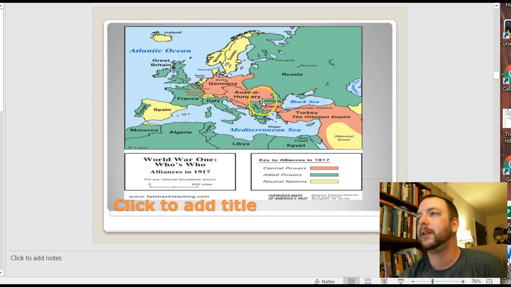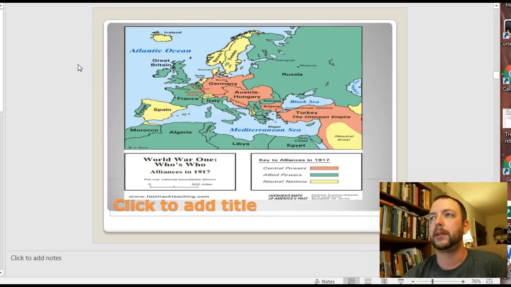But there's also these, this is where the Balkans is. These Balkan countries joined sides in this war. So here's our Central Powers. Notice, because they're in the center, Italy was part of the Central Powers, the Triple Alliance, but then they switched sides. So this is who's who as we're going into it. You'll notice the Netherlands tries to stay neutral. Some of these Scandinavian countries try to stay neutral. Switzerland is always neutral. Spain doesn't take sides. So this is who's going in to World War I.